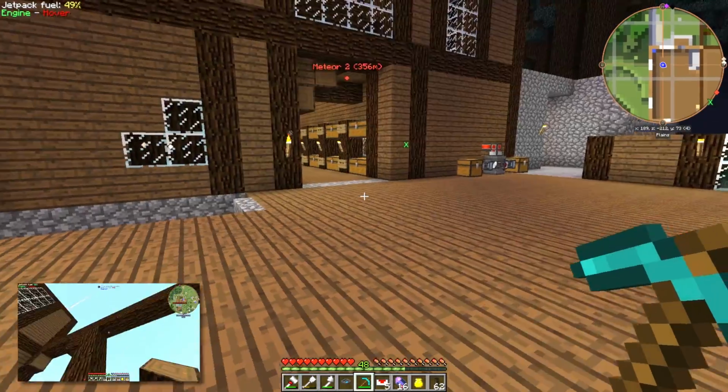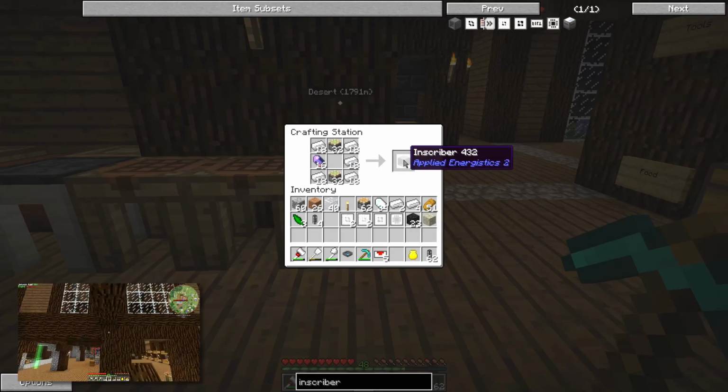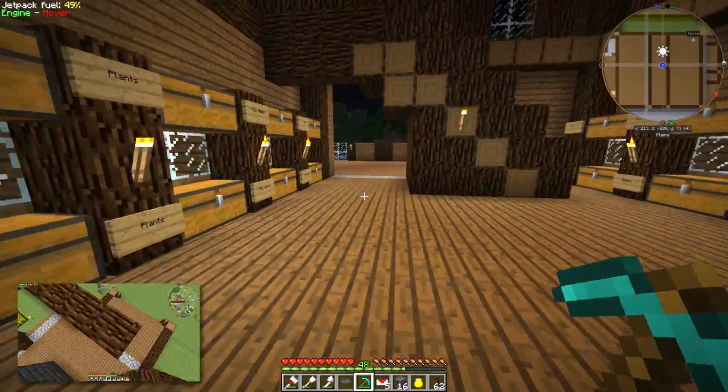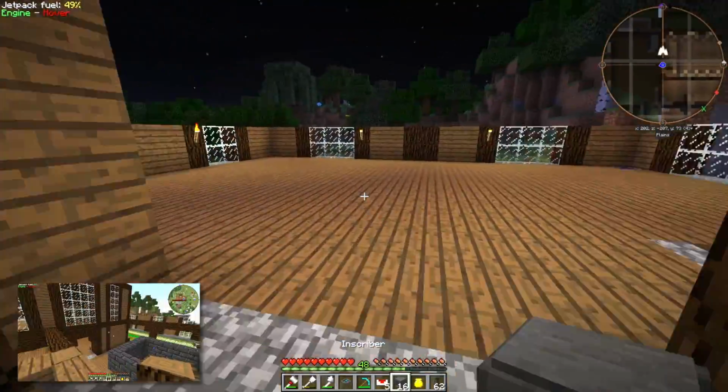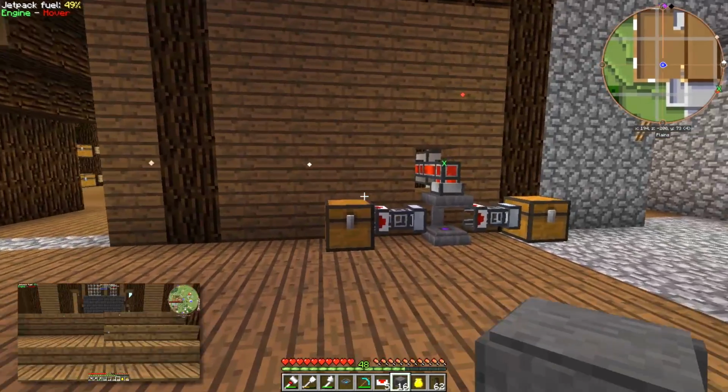Have to be careful. Okay, so I'm going to take these Fluix crystals and put them in here. We've got all 16 inscribers. Ta-da! Just like that. It's perfect. Okay, so next on our list is these.